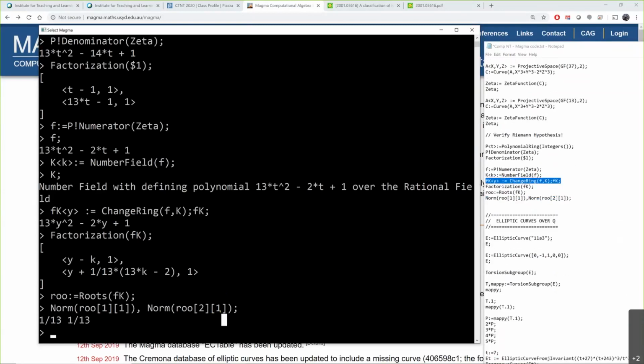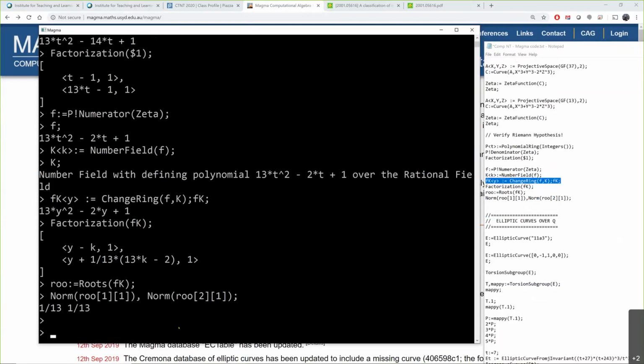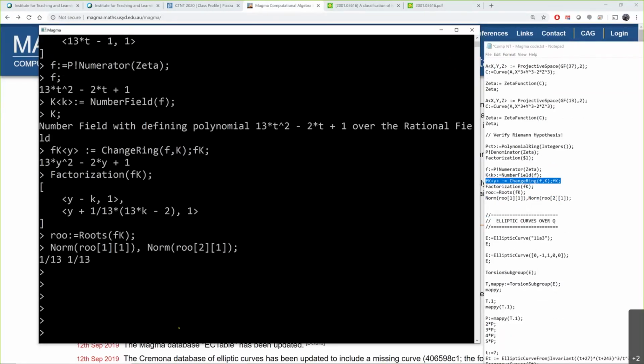All right, fantastic. So let me go to what I like the most about Magma, which is the functionality on elliptic curves. How can I call elliptic curves in Magma? So an elliptic curve, I can call it by, for example, its database name.